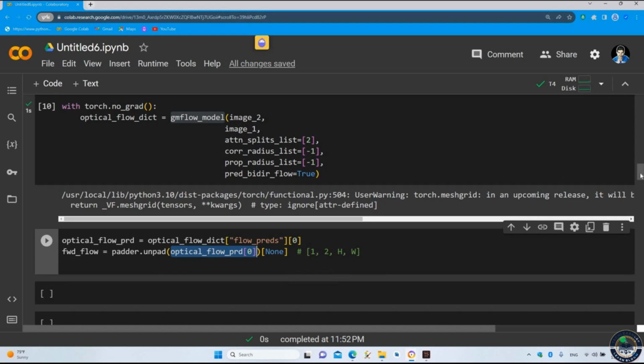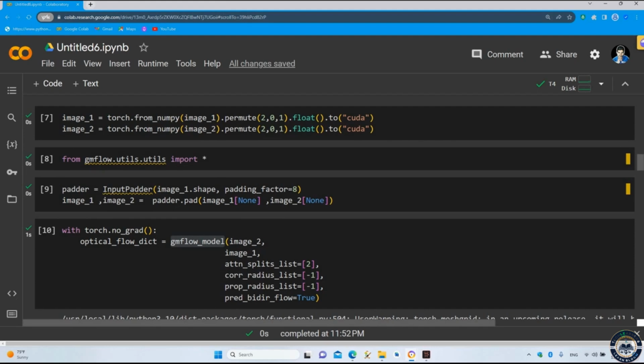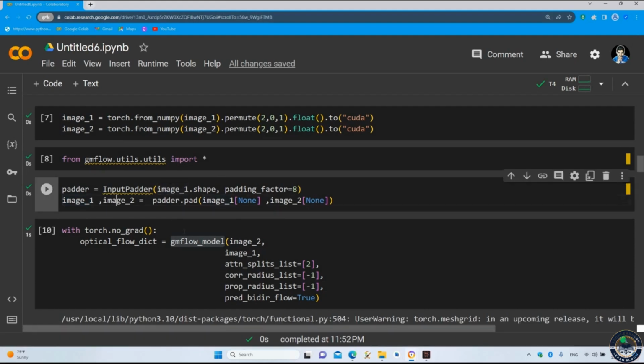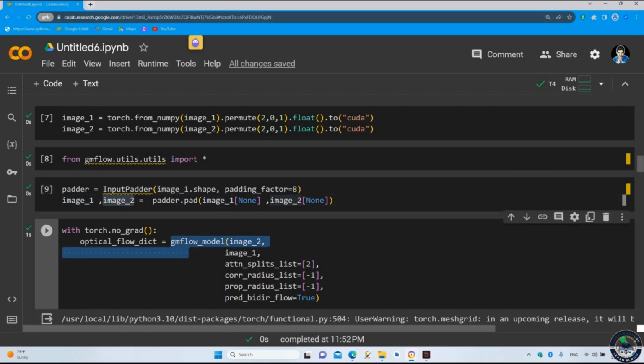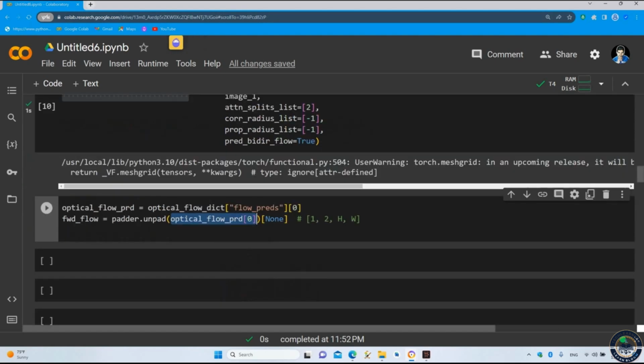And as you remember, we added padding to our images before passing them through our GMFlow model. So this padding will also appear in our forward optical flow and backward optical flow. So what we will do, actually, we will remove it. We will use our padder to do that.